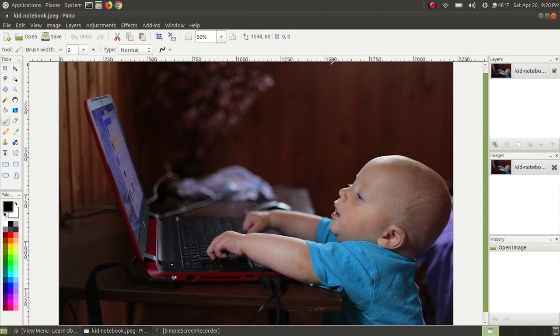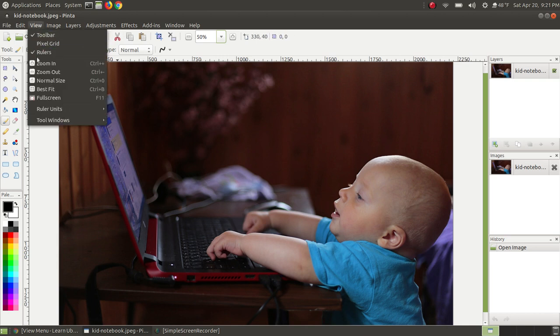By default, the numbers that you see on top and to the left-hand side are measuring your pixels. As you can see here, it's over 2,000 pixels, not quite 2,250 pixels wide. And you can see that it goes down to over 1,250. It's probably around 1,280 pixels in height. You can change the rulers. I'm going to show you your different units that you can change on your ruler. By default, it is adjusted to pixels.